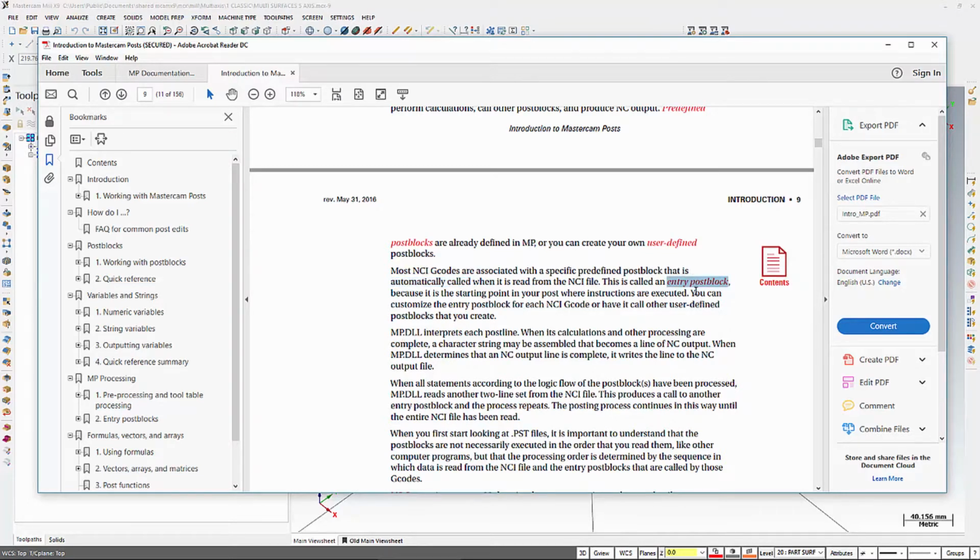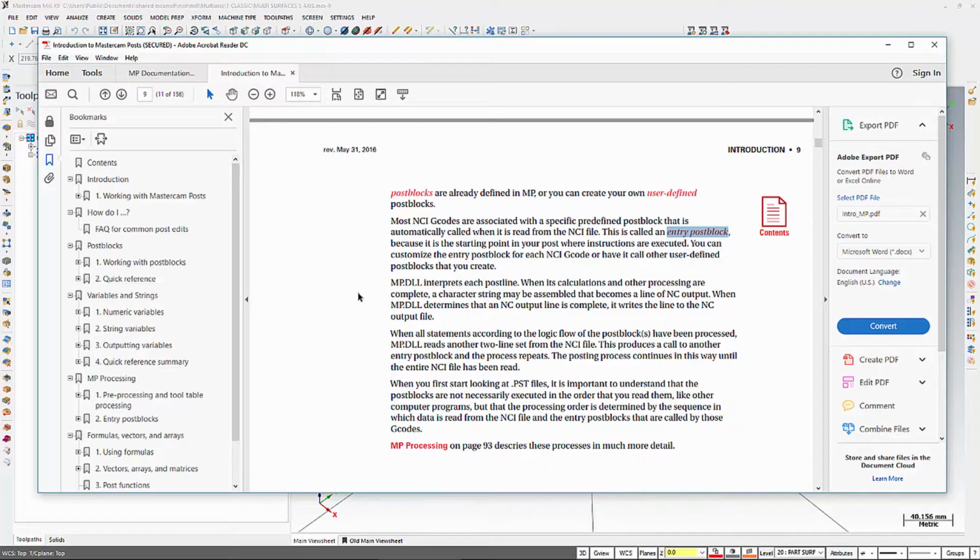It's an important concept because it is the starting point in your post where the instructions are executed. You can customize the entry postblock for each NCI G-code or have it call other user-defined postblocks that you create.